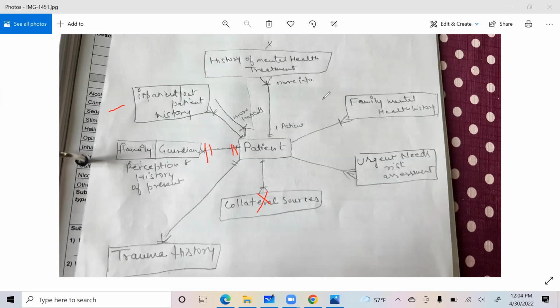So right now you have two sections? No, history of mental health is the main heading, and then it has two parts: inpatient, outpatient, and on the right side, family mental history, which I'm creating. Oh, I see. I think you don't need this, so these two parts are wrong. History of mental health treatment is the entity. Entities are groupings of information. When you go through a design process you might break it down further, but right now all you have is a history of mental health treatment. That's all.